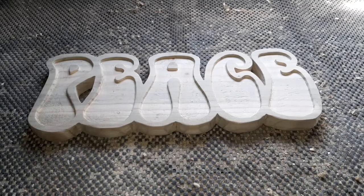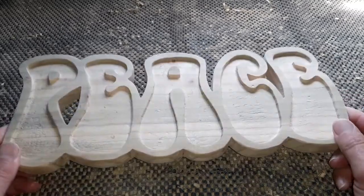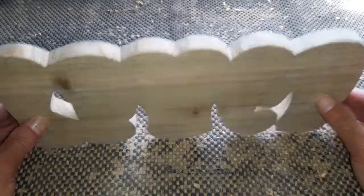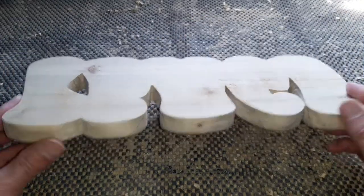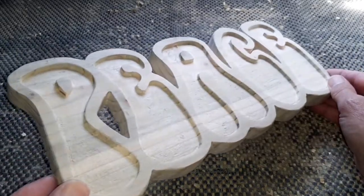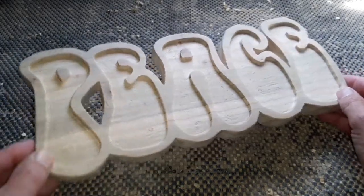Right, that's enough sanding down for me. These little projects are just for the side of my shed at the end of the day, so I don't want to spend a lot of time getting them perfect. But it's definitely near enough for what we need today.